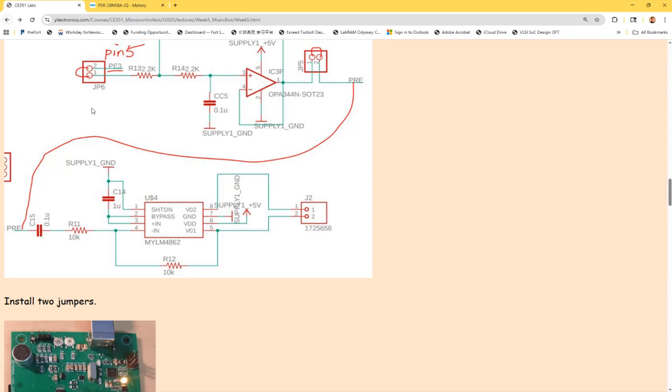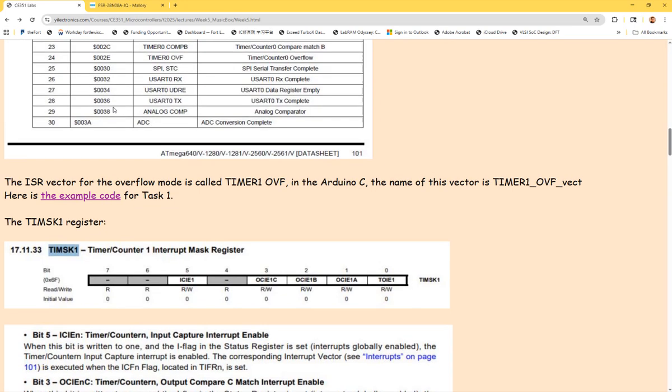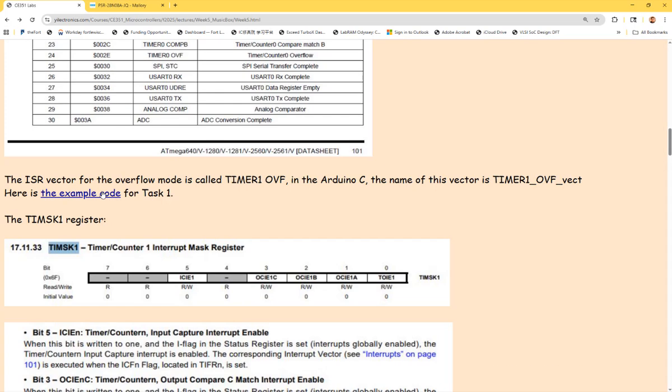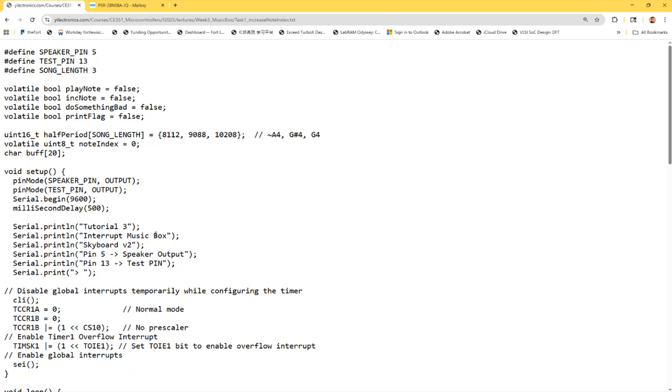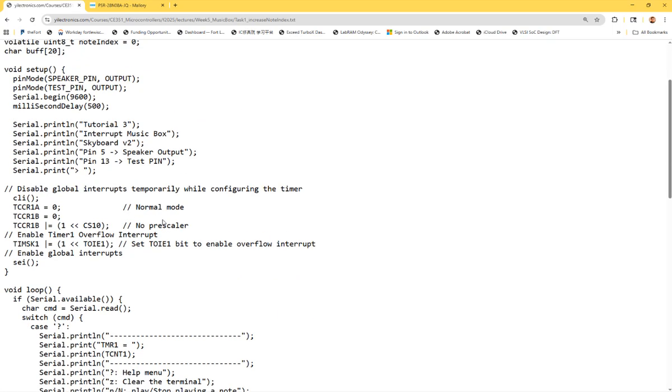So in the setup function, you need to enable the interrupt. That could be very useful. A lot of times you want to disable the interrupt for a certain purpose. You can put in an if statement: if this happens, I want to disable it.